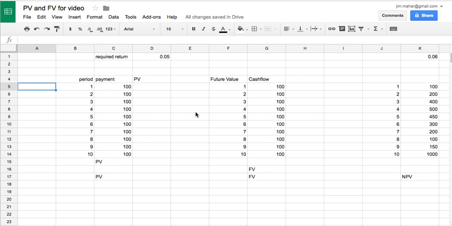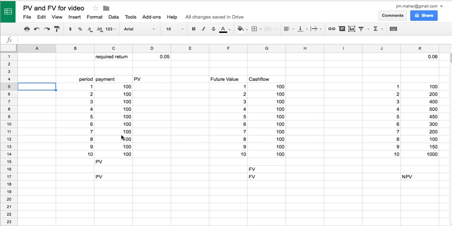What we're going to do today is look at how to use spreadsheets for time value of money problems. There's really multiple ways to do any time value of money problem. You can brute force it, which means you're going to bring back each one individually or take forward each one individually, each cash flow. You can use formulas such as annuities or perpetuities, growing annuities, etc. Or you can use pre-made spreadsheet formulas. So we're going to do each of these.